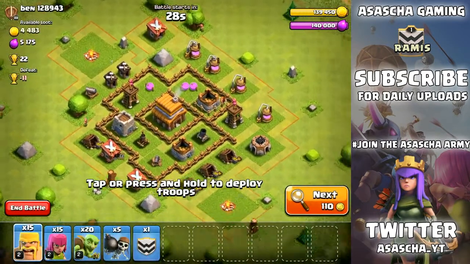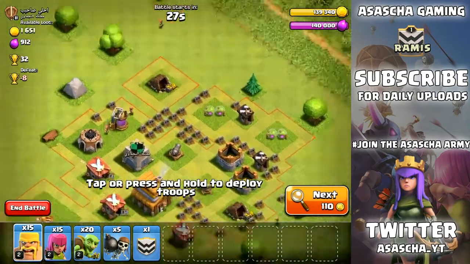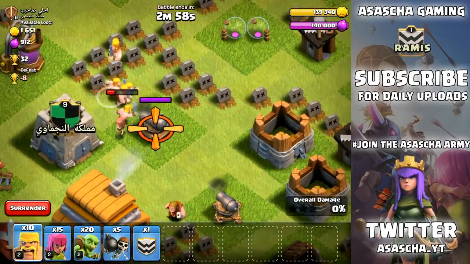So should we attack this base? No, I think this guy is way too good for me. So what can we attack? Should we attack this guy? Actually, yes, he does have a clan castle. Maybe he does have some clan castle units. I'm not quite sure. Let's check it out. No, he sadly doesn't have any clan castle units.